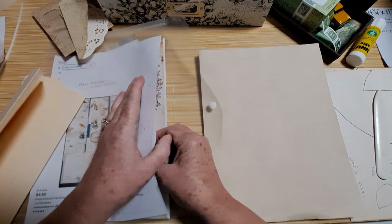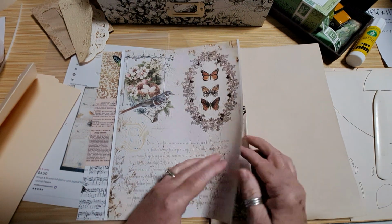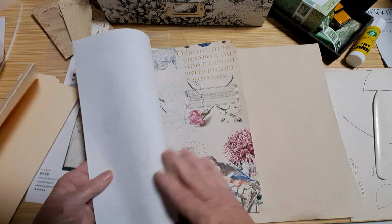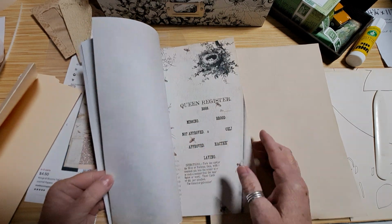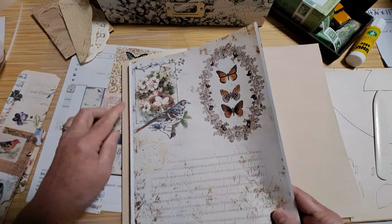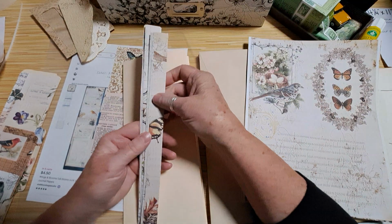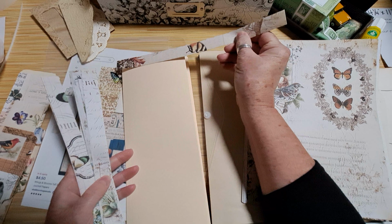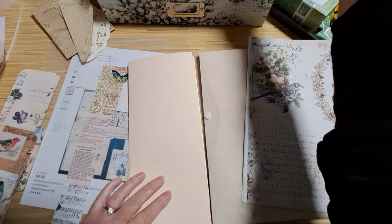But I thought, I had printed pages, some size to fit and some full page, and I thought I would use those to collage or to just glue onto this portfolio. It'll be somewhat collaged if I decide to go all the way up. Otherwise, I did cut out the faux washi that was in there, so some of that can also be a border. I did the fussy cutting.